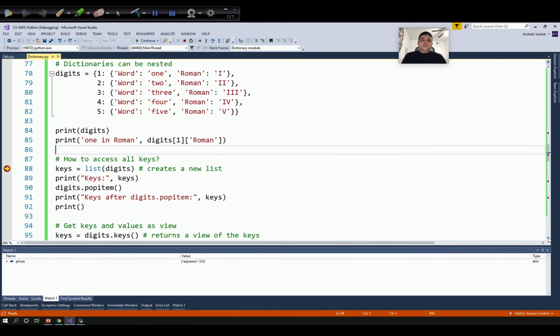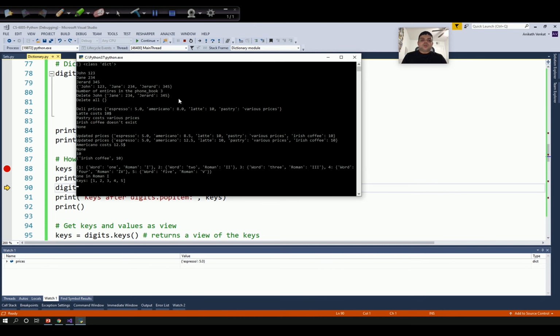Next, let's see what happens when we construct a new list by passing a dictionary as an argument. So here I'm creating a variable called keys, and it's assigned a value, where I'm creating a new list by using list and within parentheses passing a dictionary object. Now what this does should be evident by the name of the variable.